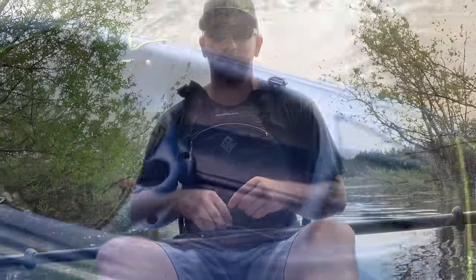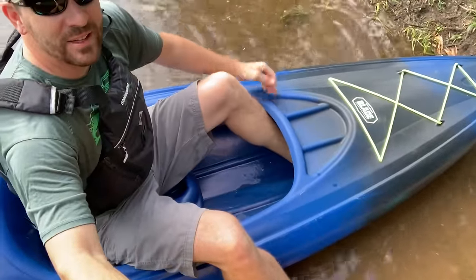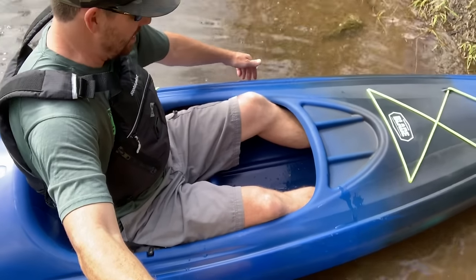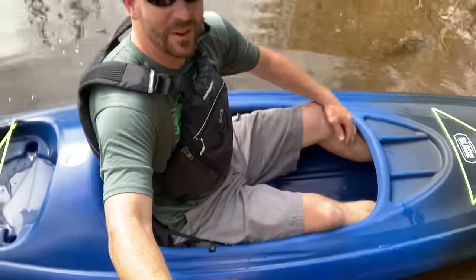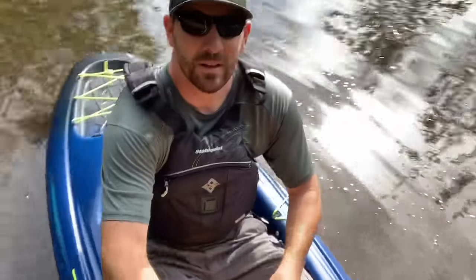Next, let's jump in that $159 Field and Stream Blade kayak. It looks inexpensive on the outside, but I know a hull design when I see it, and I really like the looks of that hull. I'm a little concerned about how my 34-inch legs are gonna fit into that tiny cockpit. It's got nice adjustable foot pedals, so leg length shouldn't be a problem. But look at that — if you're a taller person, this isn't the boat for you. My knees are right at the front of the cockpit with no padding. I already know I'd pick the Trailblazer over this one if you're a bigger guy, no matter how well it paddles.